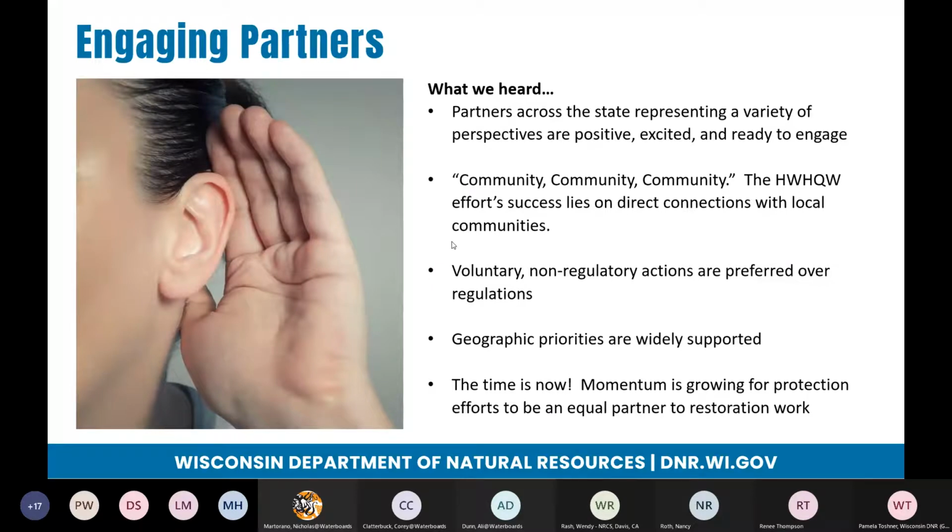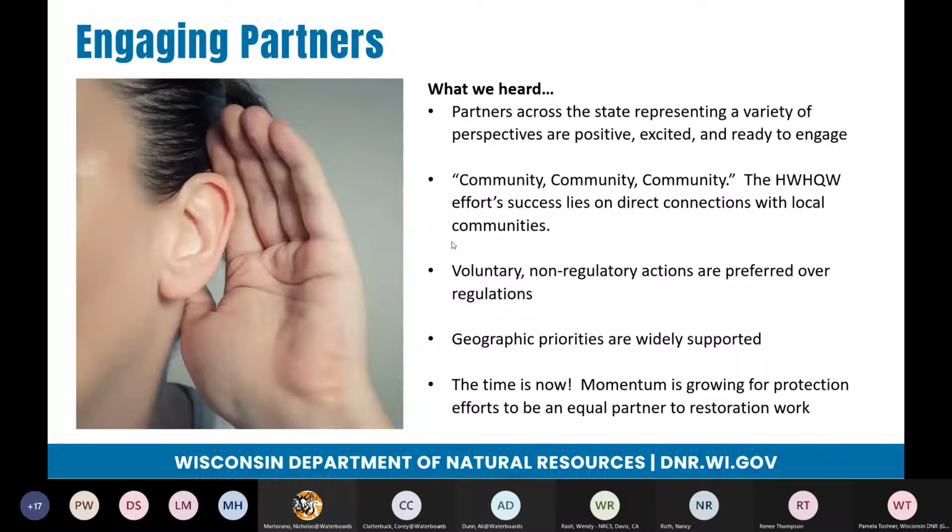We also heard that people did not want this to be a regulatory program, at least not to begin with. A lot of our environmental protections have been scaled back over the last 10 to 15 years or so, and there's frustration with that. And there's also frustration with the perceived lack of enforcement of the protections that are in place now.